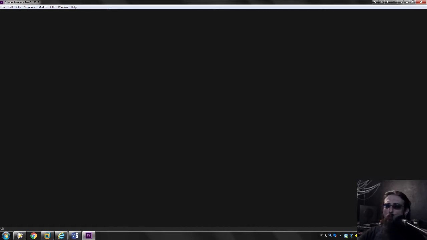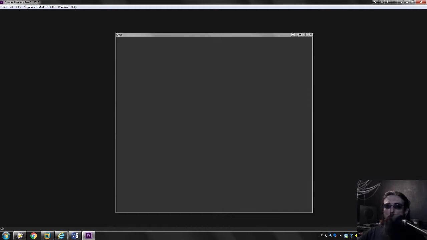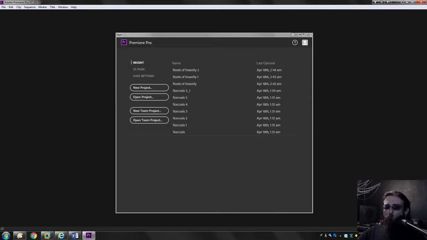And I believe I've tested this in the past, and I think there is a way. And if so, what I may do in the future is something along the lines of putting Premiere onto the virtual machine as well. And then I wouldn't even have to do much as far as resource usage on the desktop. For now, I'm just exploring making a project, editing it, and then passing that. So I'm going to go ahead and make a project out of one of the games that I have not edited yet, and we'll see what happens.